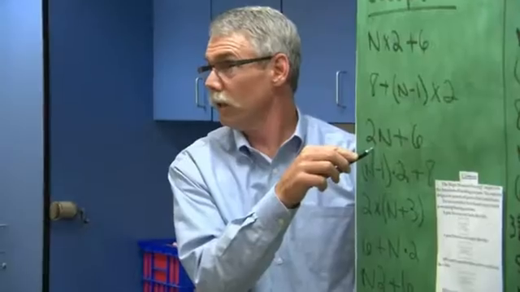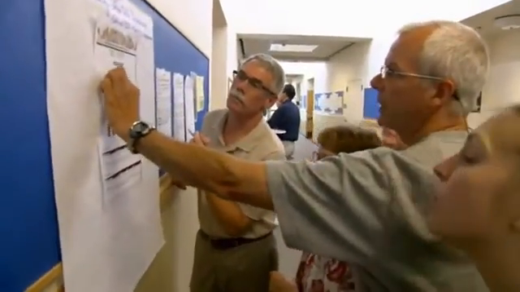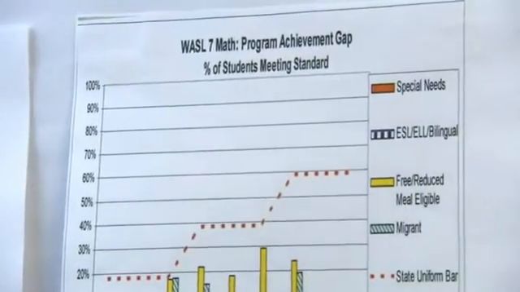There are a couple of ways that we use data carousels to inform instruction. One is to get a global picture of how our students are doing in general, and then to provide data for teachers and staff members to look at that gets into the more fine nuances of how students are doing. Every year we do a data carousel, so we take all our test data, we put it up on the posters with all the information, grades, and by strands. So we were looking at the specific strand of probability and statistics, and we were really looking at the statistical part. So we had narrowed it down specifically, and then you just look at your test results.